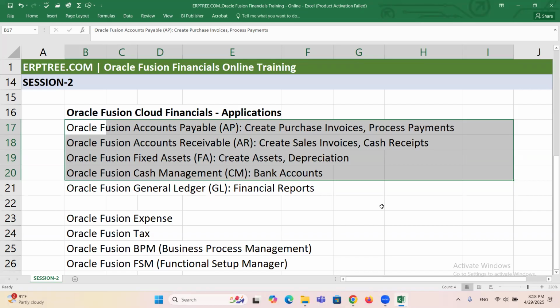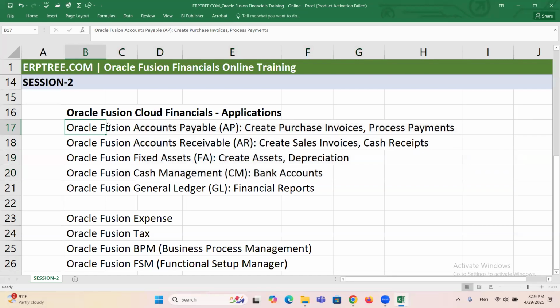Now we are trying to understand at a very high level. Even if it doesn't make sense for us, whatever we are discussing, I'm just giving data points. So when you say Oracle Fusion Accounts Payable, if you can recall, we create purchase invoices and we process the payments, that is enough. How to create the purchase invoice and how to process the payment, we are not discussing. That is not expected as of now. We'll come across all these points later. Just make a note of from which application, what primarily we are going to do.